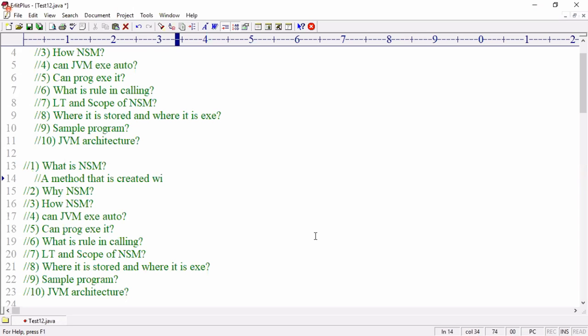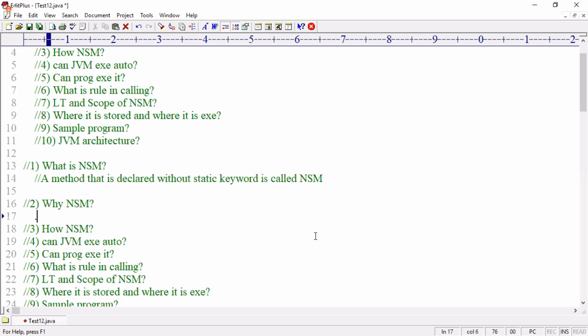So I'm not using the words inside a class. A method that is created without the static keyword. In place of created, can I say declared? A method that is declared without the static keyword is called a non-static method.